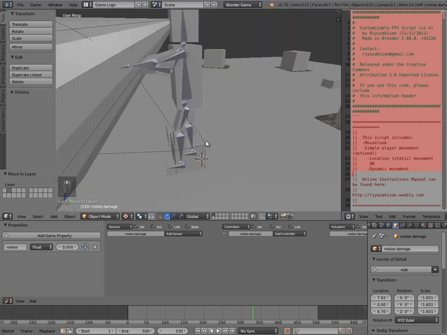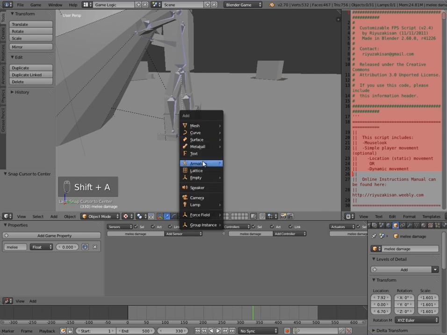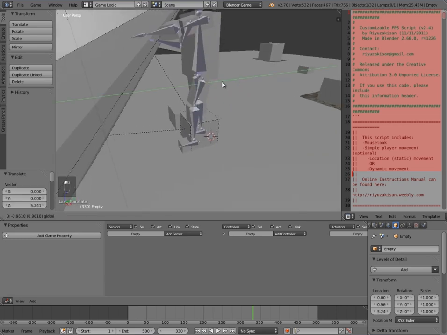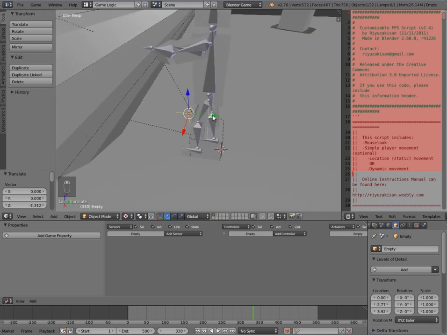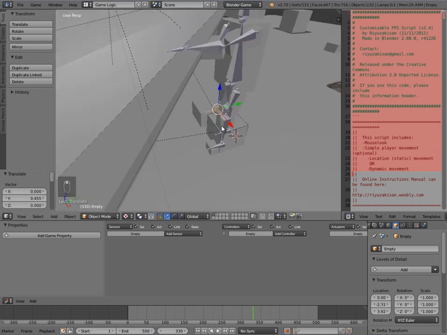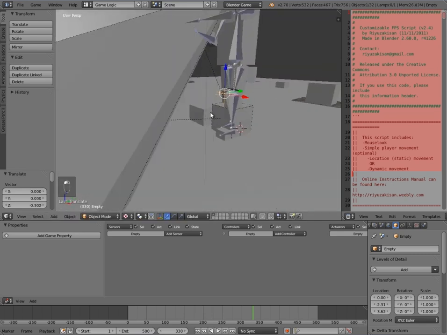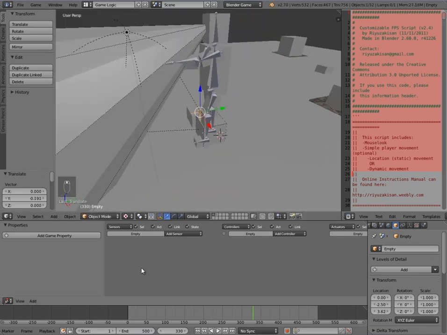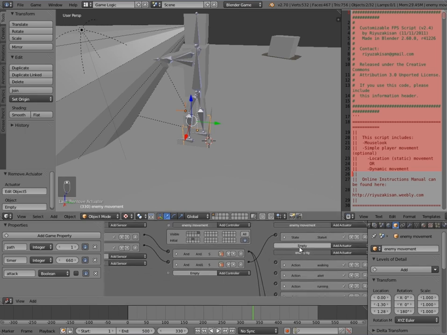Then on our character here, what I'm going to do is Shift S, cursor to center again, and Shift A, and here I'm going to add an empty, like so, move it up a bit, and we'll move it across, and this is going to be spawning in our melee damage, or our melee cube, when our character is playing the hitting animation. So I'm just going to move it down somewhere around here, maybe G Y a bit, something like that. And then I'm going to hold down Shift and select my movement cube. So we'll go along and we'll find our empty on this side.